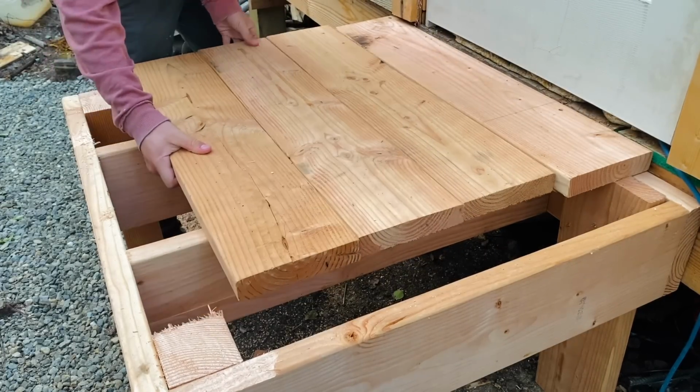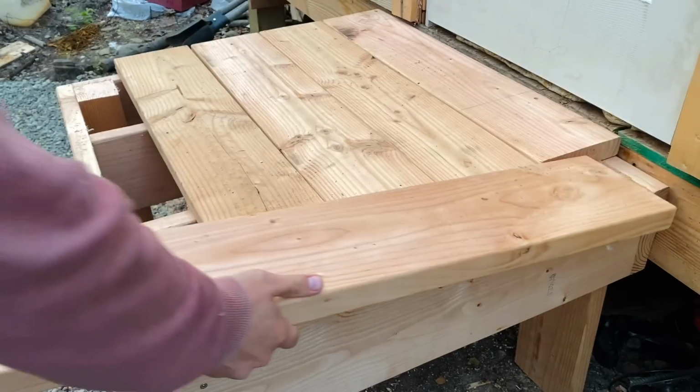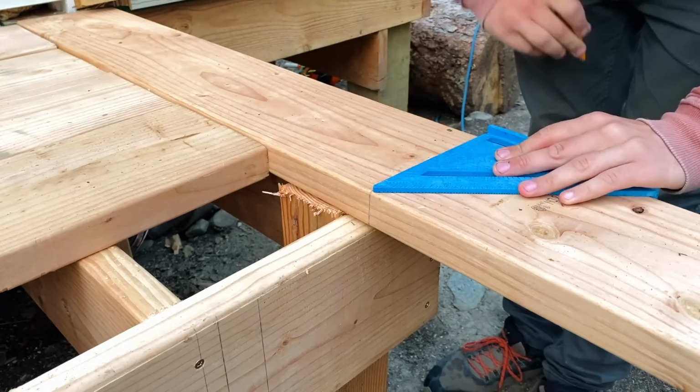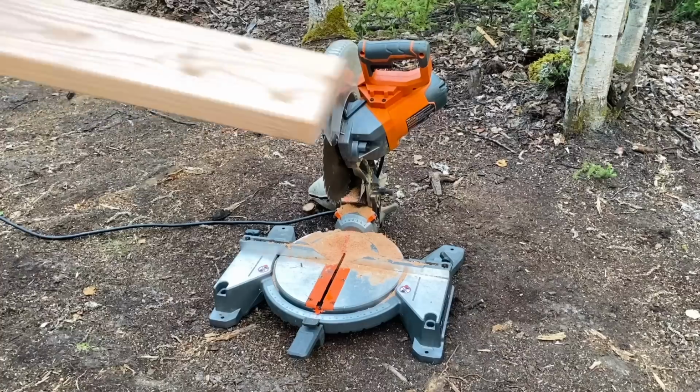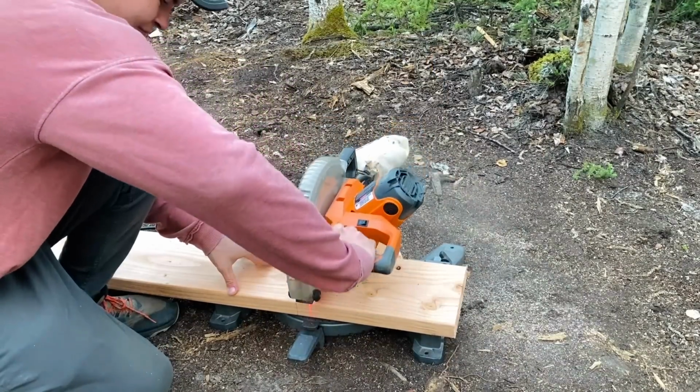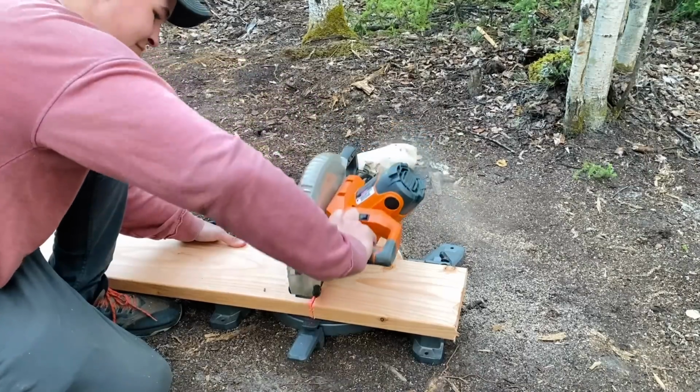The process went about as smooth as I could have hoped, but I did end up cutting my top boards a good bit too short. But that's fine. All I needed to do was cut an extra board for either side and I was back in business. Getting to lock everything in place was really satisfying, since I finally had a nice solid surface that I could nail down instead of using screws.